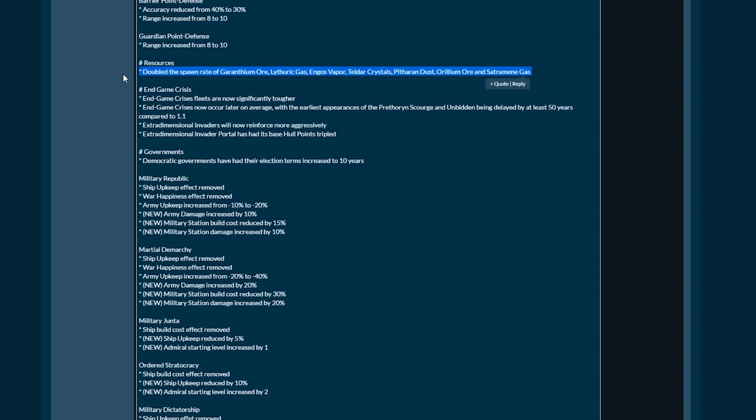Okay, let's put it this way. Double the rate of Gargantian ore, Lethuric gas, Engos vapor, Taldar crystals, Petherian dust, Aurelium ore, and Satramine gas. So double the spawn rate, so it will show up twice as much. They're rare resources, the strategic resources, obviously, but the rate they were spawning, sure.